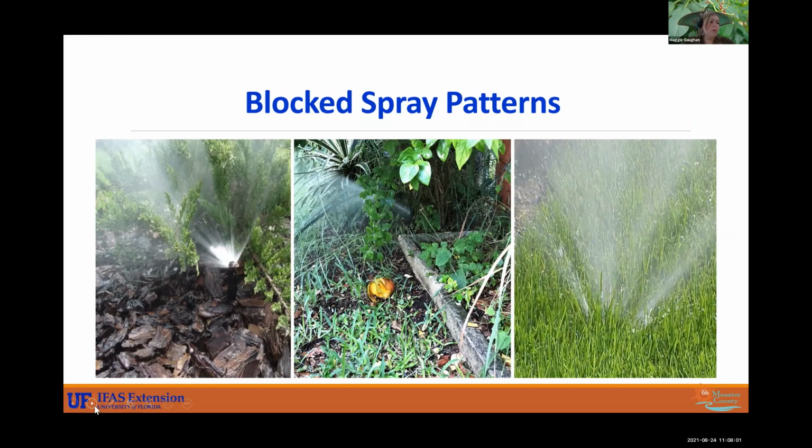Something that isn't as dangerous, but is something to be concerned about, is blocked spray patterns. So you want to ensure that your spray heads are able to do their jobs. So placing donuts around your sprinklers, whether they're rotors, whether they're spray heads, that will kind of help tame the grass around that area and signal to your lawn service that, hey, there's a sprinkler here, watch out. Because on the right here, you see that this one the turf has grown over it. It's blocked by it. It's causing it to mist, and that water is going into the atmosphere, not necessarily applying to the grass too much.